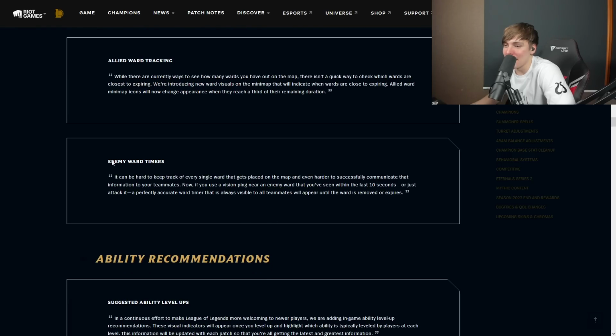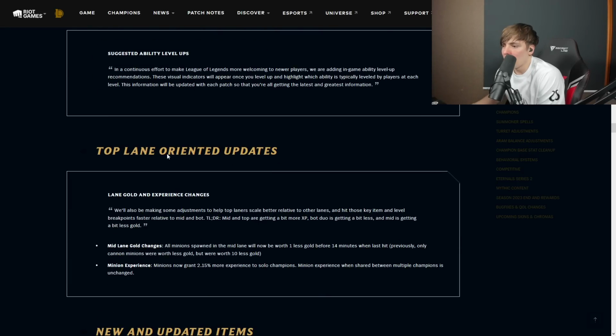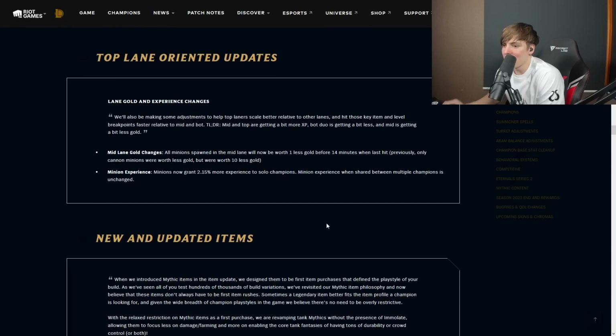Okay, vision system updates, enemy ward timers. It can be hard to keep track of every single ward that gets placed on the map, and even harder to successfully communicate that information. Now, if you use a vision ping near an enemy ward that you've seen within the last 10 seconds, or just attack it, a perfectly accurate ward timer will be visible to teammates. Okay, that is really cool. Allied ward tracking. Okay, this is fine as well. And then ability recommendations, suggested ability updates. That's fine. Top lane oriented updates, lane gold, and experience changes.